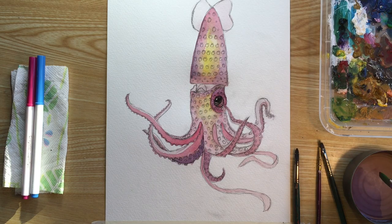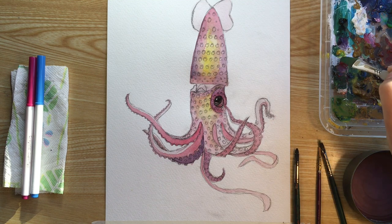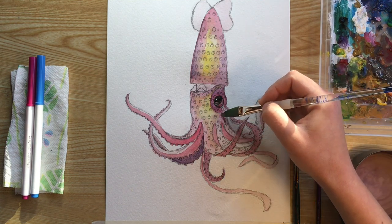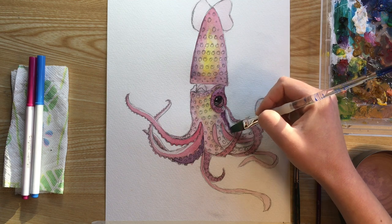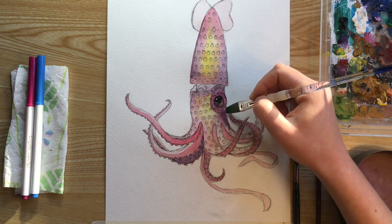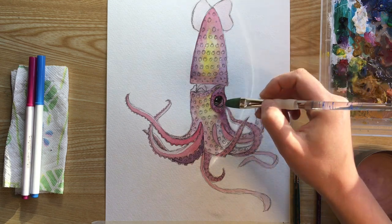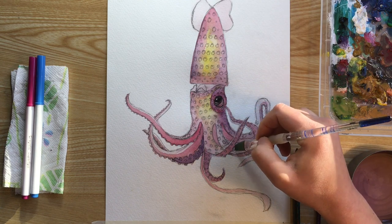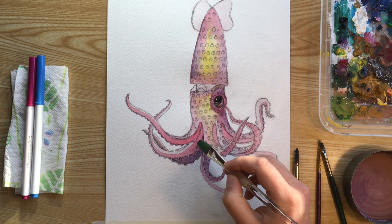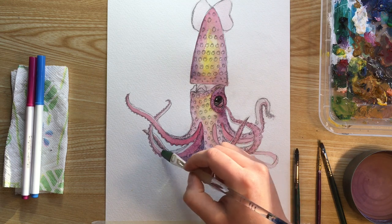Grabbing our large brush again and some more purple and a little bit of red paint mixed together along with some water, I'm just adding some additional shadows to the side of the squid. You can do this to whatever you think looks good. You don't have to do exactly what I'm doing here, but I just wanted the tentacles on the right to be a little bit darker. And now I'm adding a little more shadow to some of the front tentacles, or front arms, I should say.